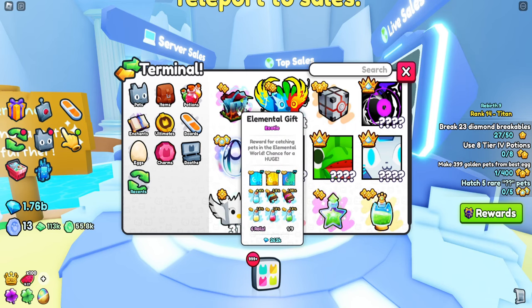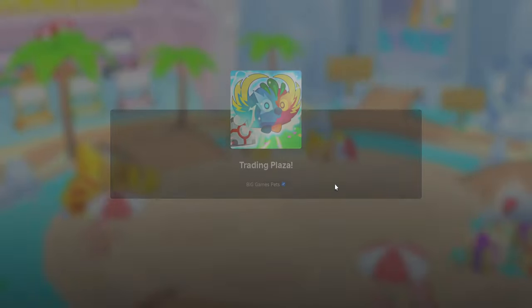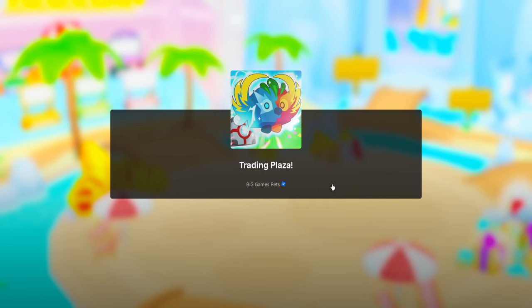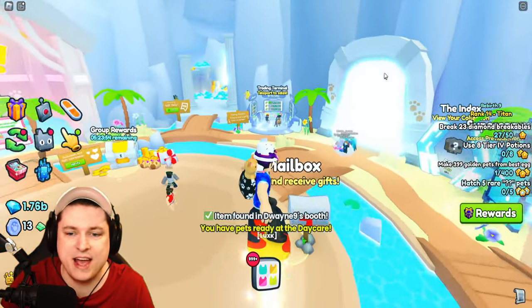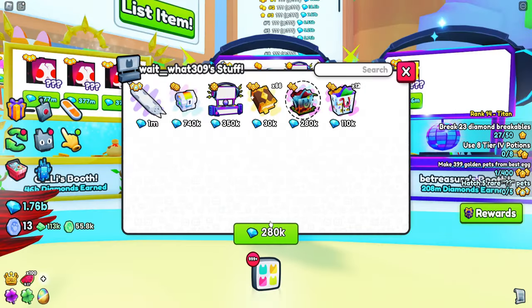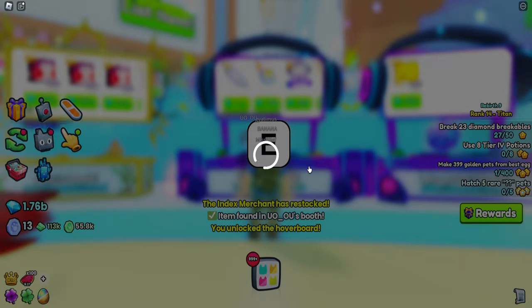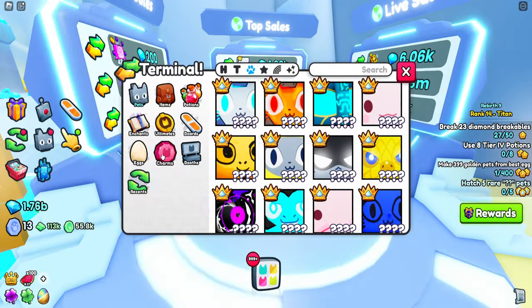So everyone is trying to buy these elemental gifts, but we get this error quite often that we're trying to teleport to a restricted area, which is very annoying. And you can see I teleport to the server and it's already gone. Everyone is trying to snag up these gifts. They're so hard to come by. Every single server, I have to maybe buy one gift or two gifts. It is such a long process.